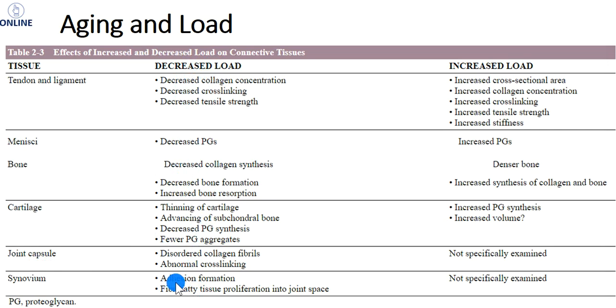Now you are going to get an increase in adhesive formation in the synovium, so that's that synovial membrane adhering to itself. You are also going to get fibrofatty tissue deposits into the joint space, essentially other things invading the joint space, and that's going to definitely cause issues with friction. What about increased loads? Increased loads causes increased events that you can see here, and so forth. So that's a good summary slide to know there.